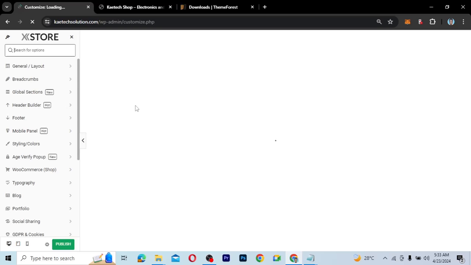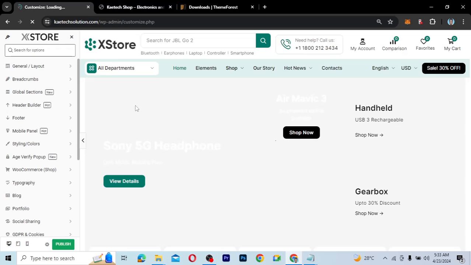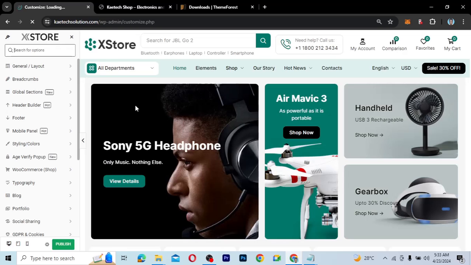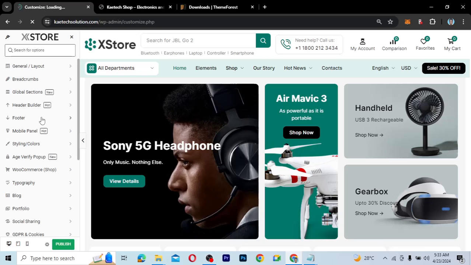When we go on, we are going to use the Xstore builders, because it is easier to use the Xstore builders to customize your header than to use the header builder. The header builder is a little bit complicated, but if you understand it, it is good. You can also use it, but I want to show you both so you understand how the two work. So let's finish with the header builder.